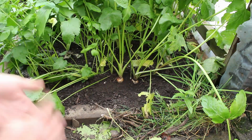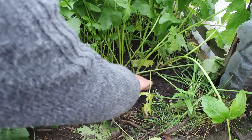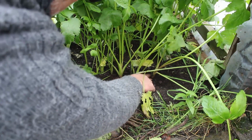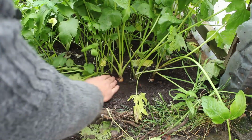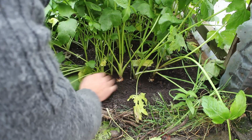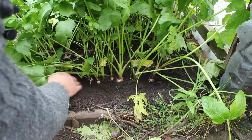So you know, they've got a good month or more of growth left before, if we're going to start eating them at Christmas and beyond, then I'm really quite happy with how these have turned out. Let's have a look at this one as well. So yeah, they're all of a decent size. Very pleased that this has worked. I mean, to sow them in July, yeah, these are all going to come good, I think.